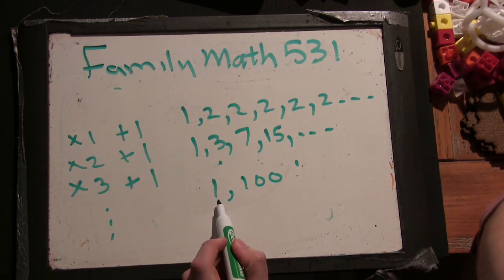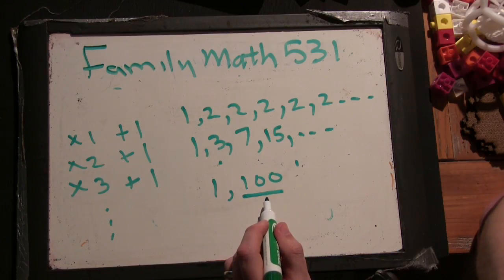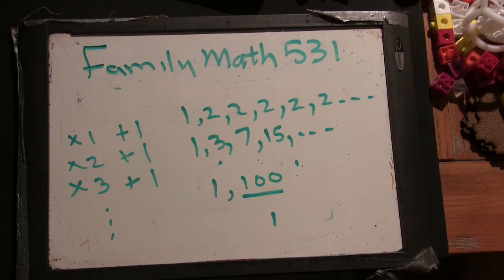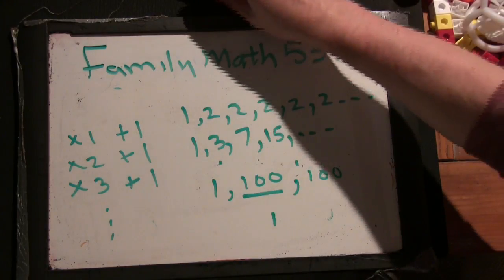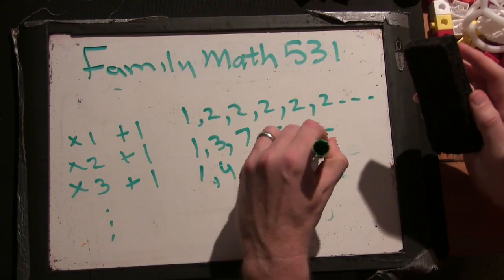Because we cycle, multiply by 3. 3 is 1, 1 in base 2. And then we add 1, so we get to 1, 0, 0. Okay, which is 4. Then we're cycling back to 1. All right. So we cycle back to 1, and we're just going to do the same thing. We go to 1, 1, and then we add 1, 0, 0. It just goes 1, 4, 4, 4, 4, 4. Okay. So we get 1, 4, 4, 4 forever.